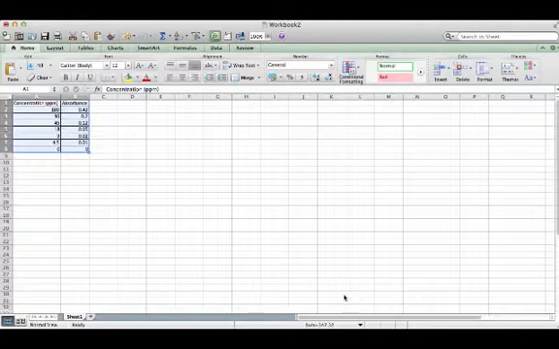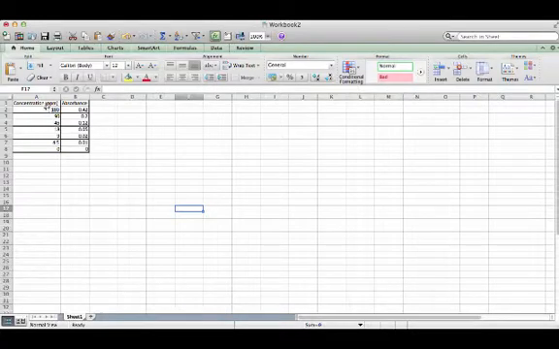Now that we have our data entered and properly formatted, the next order of business will be to make a graph from it. This process has been made very quick and easy by the newer versions of Excel. To make your graph, you simply need to select the data you want to actually graph, and I would have both columns there. And then we're going to go up here to the top on our ribbon, and there's an option here that says Charts.